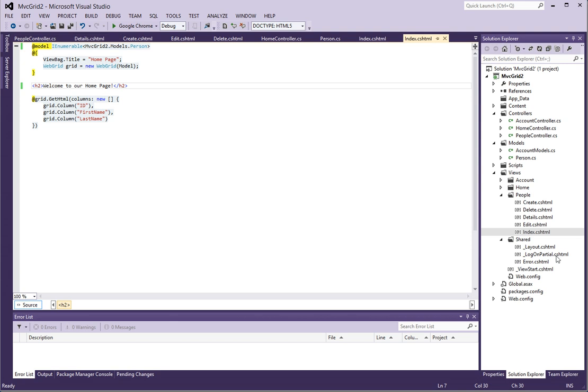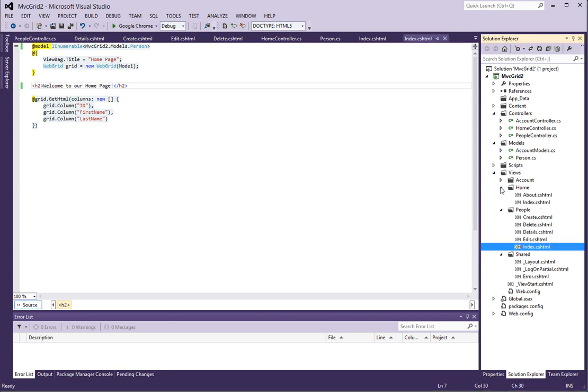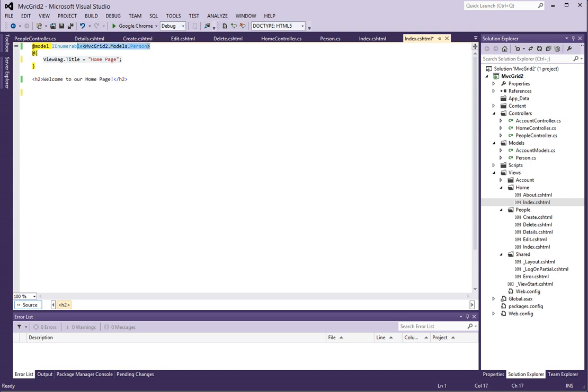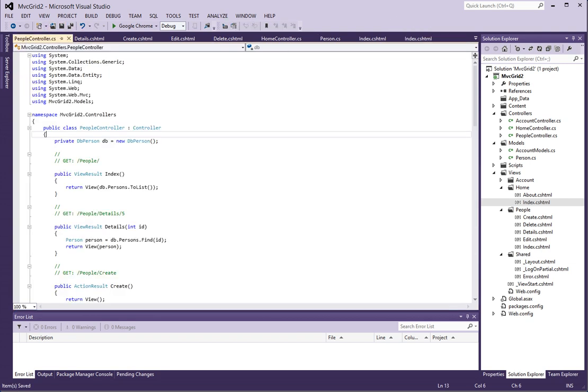I believe we might have forgotten in the index of the other page. Yes, we did. Okay, so forgot to remove the grid from there. That's fine. And we really don't need the model anymore either, so let's do that, and let's run it again.